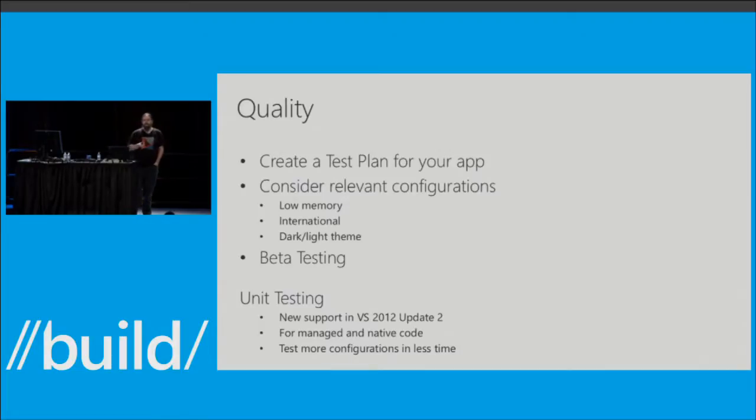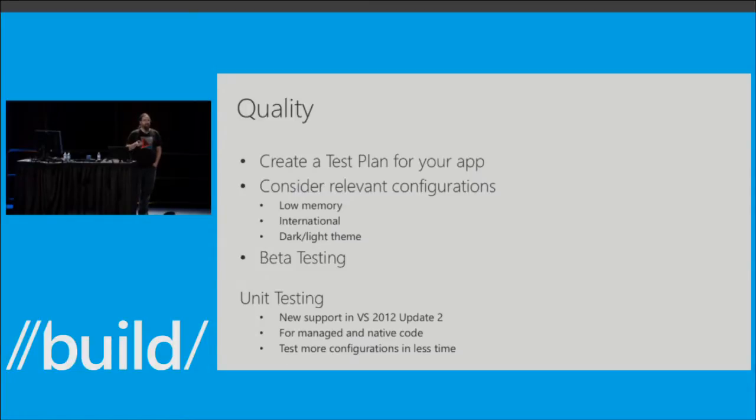I'm really excited about the fact that unit testing for phone is now integrated into Visual Studio, starting with Update 2, which released a couple of months ago. With that, you can now write phone unit tests, and it's fully integrated into the IDE. You can take advantage of all the existing Visual Studio unit test features around test case management, test result management, and so on and so forth. So that's a big step.